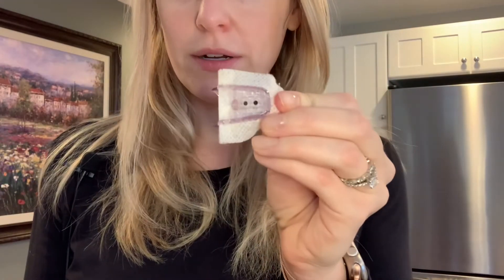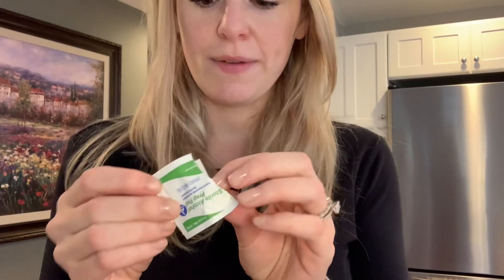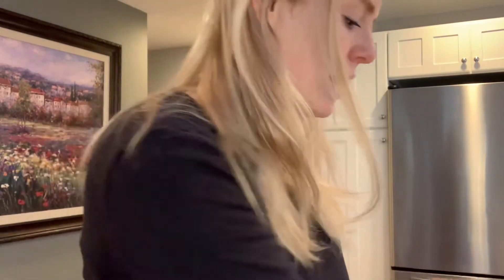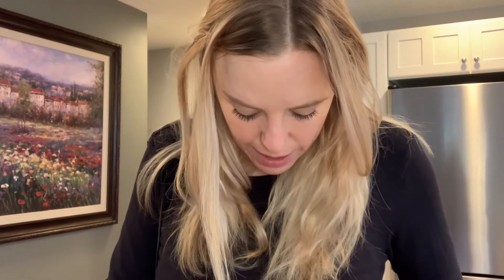So this transmitter will go into your next sensor for the next three months. Then you'll dispose of the used sensor in your disposal kit, whatever you find helpful for that. What you will do next is take one alcohol wipe and wipe the heck out of the transmitter, because this has been on your body — you've been showering with it and everything. Then pick another spot on your abdomen and use another alcohol wipe to wipe that area.